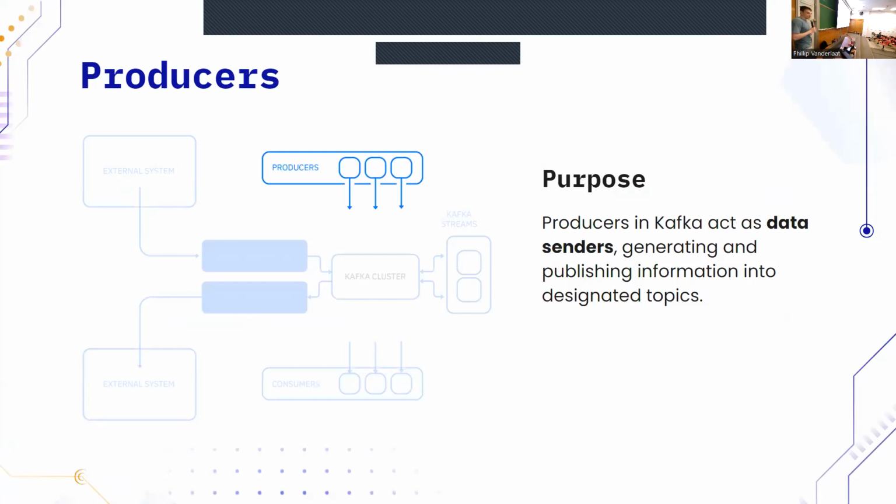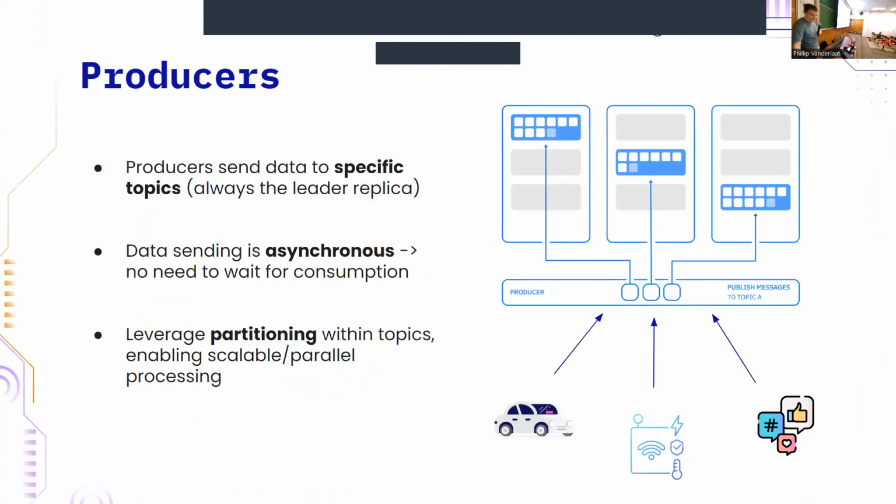Okay. So the producers, you probably already have the gist of it at this point, but they act as data centers, right? They're generating and publishing information to certain topics. It's specifically to a topic. So when you send, as we'll look at in our demo, you always send to a specific topic. Now, you can send to a specific partition, and I think that's what this next part goes into. No, it's the slide after this. Okay, so you go to specific topics, and you always go to the leader replica. The consumer doesn't do that. We'll look at how the consumer can actually go to the followers because it doesn't really matter. But you always go to the leader, okay?